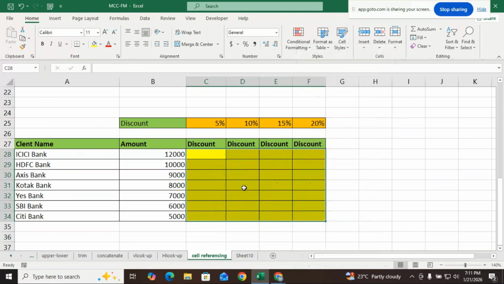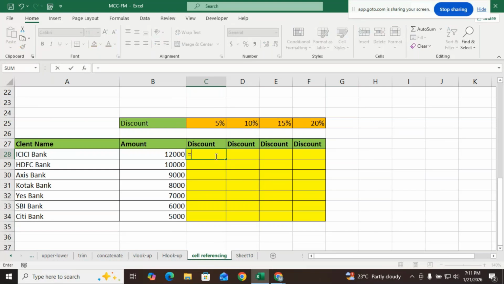See, I'll just clear the contents. Now, the same procedure repeats here, but the freezing pattern differs. I'll repeat it. The procedure to calculate the discounted value remains the same, but the freezing pattern differs. So here, very important, amount and discount both become common now. Both are required for the calculation of the discounted value, since we have four types of discounts, which are 5, 10, 15, and 20% of different values. So here you're going to freeze both.